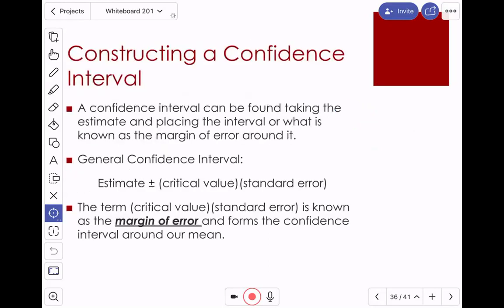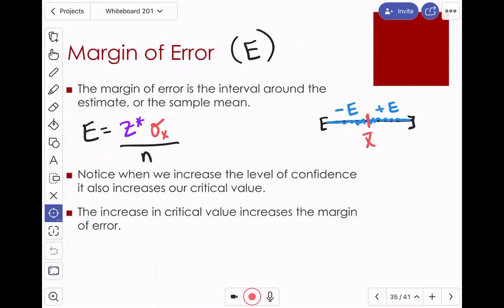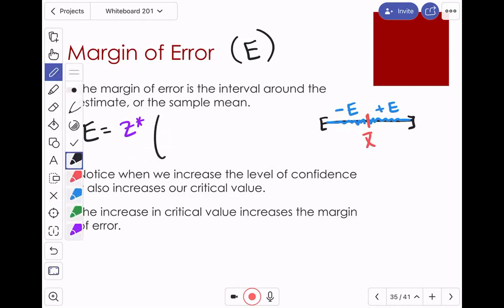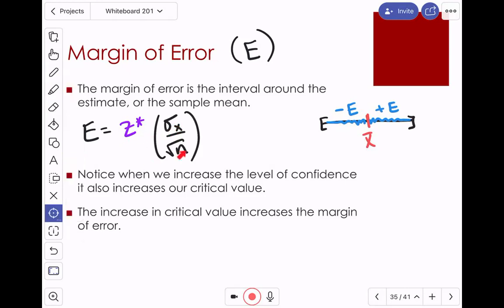So here's how we actually find a confidence interval then. A confidence interval is found, I just showed it to you right here. It's X bar, your estimate, whatever you're estimating with, plus or minus some error. Well, our margin of error, E, is equal to this right here. I know I wrote this wrong. Now I see what I did wrong. This is not the right formula. It's Z star times sigma over the square root of N. This looks a lot better. I was trying to figure that out for a long time. It's Z star times sigma over the square root of N. All right, that's what this is.